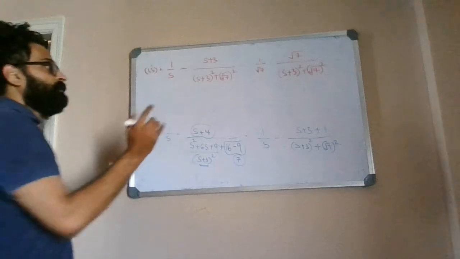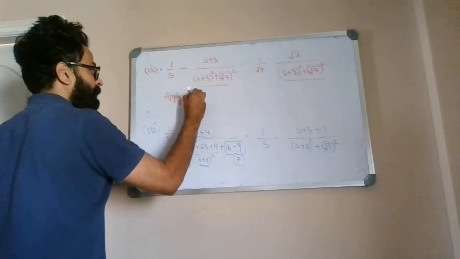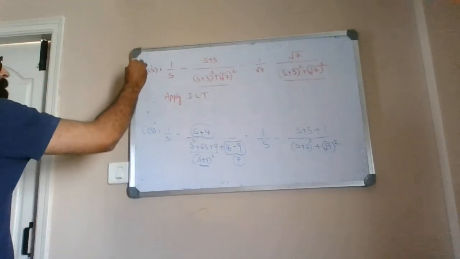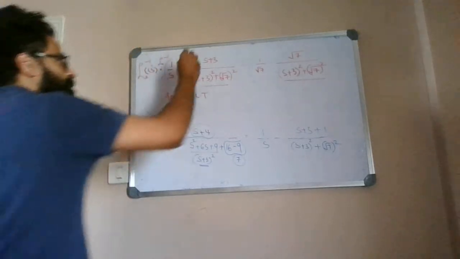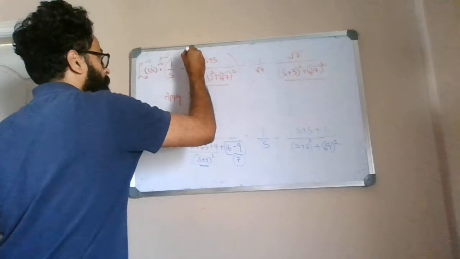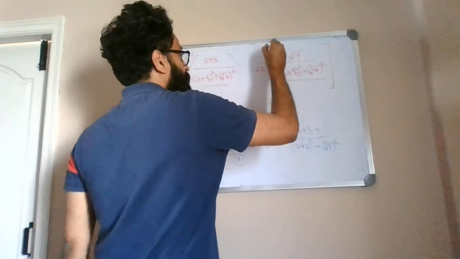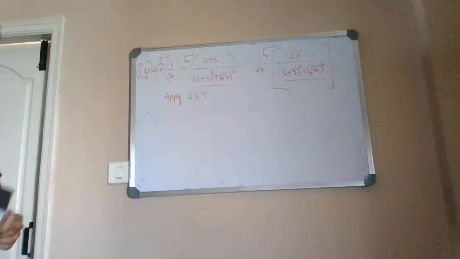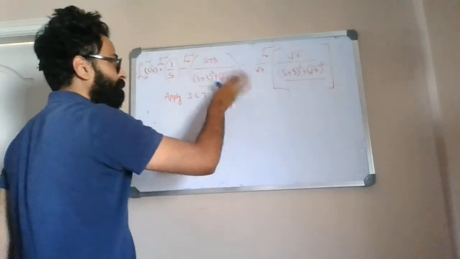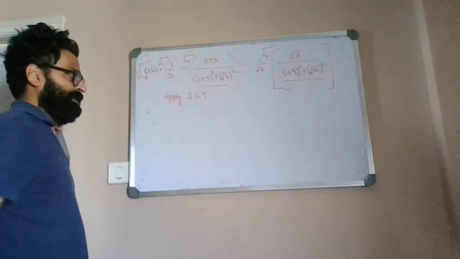Okay. Now by doing so, I'm going to get the standard form of inverse Laplace transformation. Now you apply inverse Laplace transformation. So inverse Laplace of C of s is nothing but Laplace inverse of 1 by s minus Laplace inverse of the second term, minus Laplace inverse of the third term. You see here, if you take out the LCM, you would still get s plus 4 in the numerator, and in the denominator you will have s plus 3 the whole square plus under root 7 the whole square.